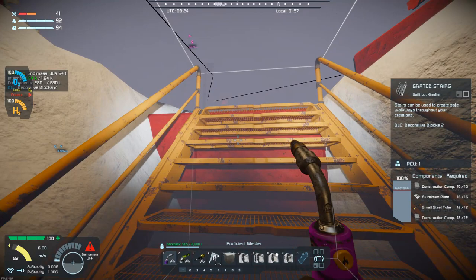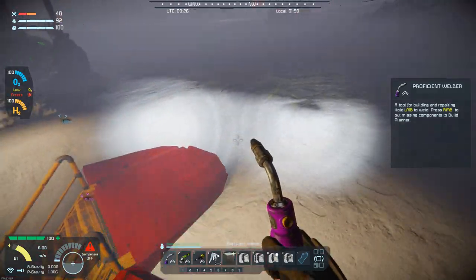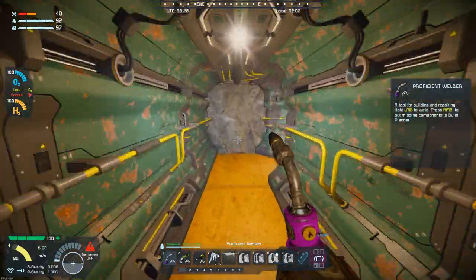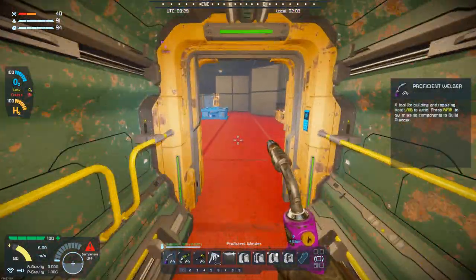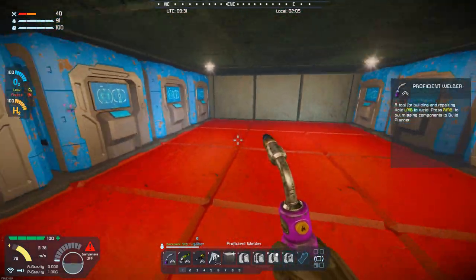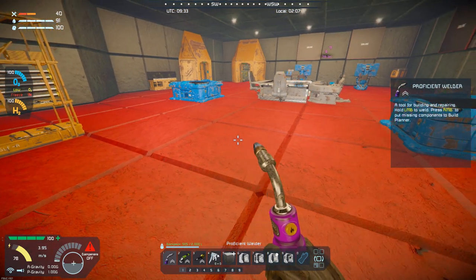All right, and another foggy day here on the rock. Let's do this. Okay, a lot of back and forth today, up and down. All right, almost. And okay, there we go. All right, completed server room for now. All the programmable blocks are in. So all the server blocks are in, shall we say. Okay, well, we are going to call it good.